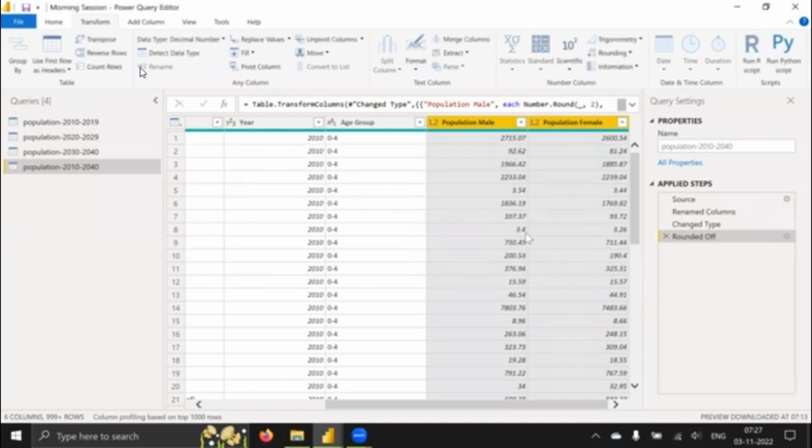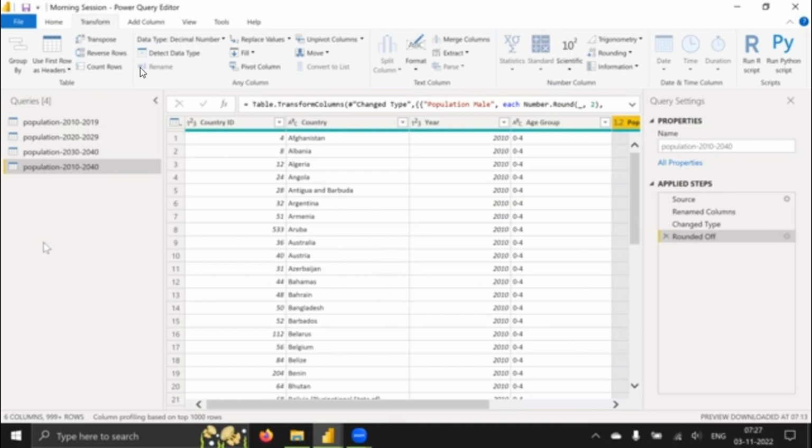Now here what is happening, you're not able to see the next digit here because it is 0, right? So after the decimal place or after a digit here, 3.4, how many ever zeros you have, it still means 3.4, right? So that is why Power BI is not showing you the 0 part here. Okay, nevertheless it still means it is 3.40. Okay, so 3.4 and 3.40 is the same, right? So this is how we can change the data type of the columns, right? And also round off the decimal places to how many ever digits you want, or basically it is based on your requirement. Okay. Now let us learn the next concept, that is the replace values function.